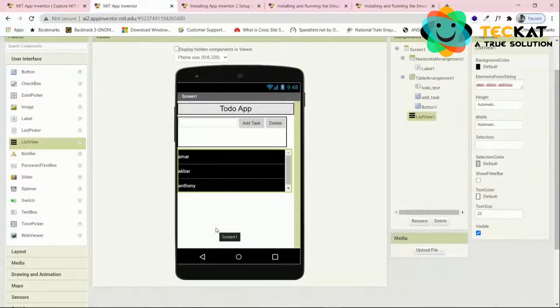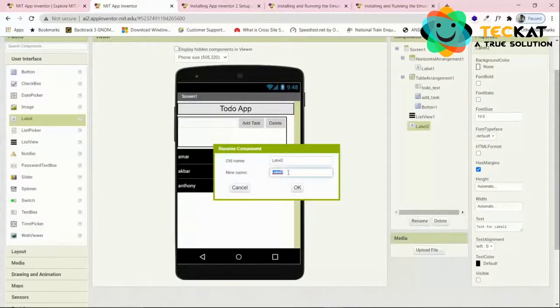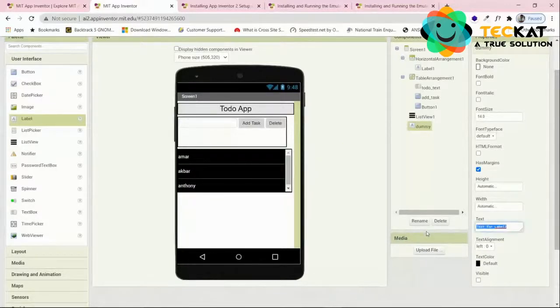Okay. Now we're gonna have something else also, like we need to have a dummy label where we will update the list value. So we'll have a dummy label over here. This label will be invisible. We won't see it, and we can name it dummy label, and the text will be blank. We don't want a predefined text in this. Okay, so this is a dummy label where we will put the commas and all other stuff over there, and we'll do this.